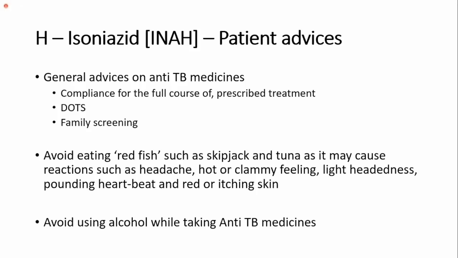Right. As trainee doctors, one important thing that you need to remember is that when you are prescribing medicines to patients, you need to advise them on the use of them. With regard to anti-tuberculosis treatments, particularly isoniazid, you need to advise first regarding the tuberculosis, that if you take the treatment for 6 months, then of course you can have a cure. Therefore, you have to motivate them to adhere to the therapy for the full prescribed course of treatment. And then, of course, you introduce directly observed therapy to the patients, and also advise the patients to undergo family screening.